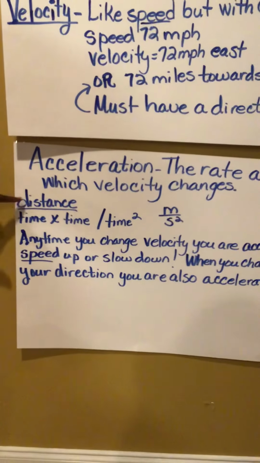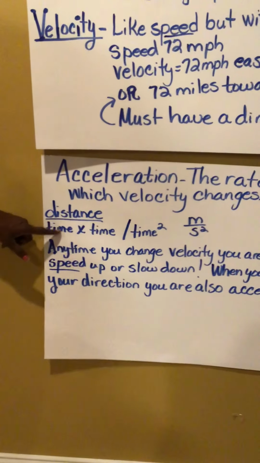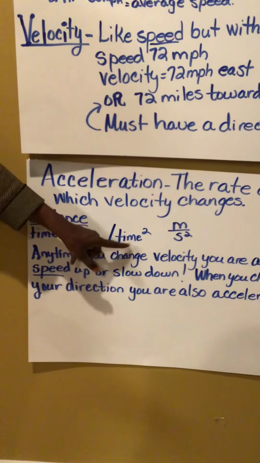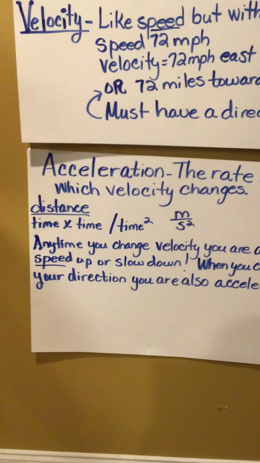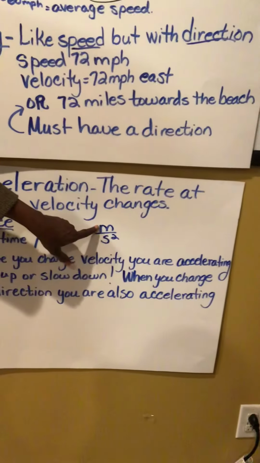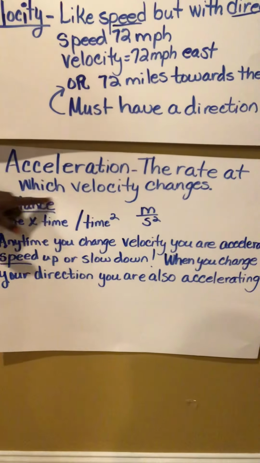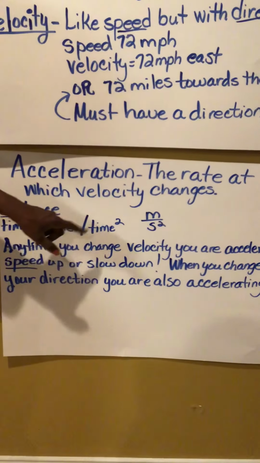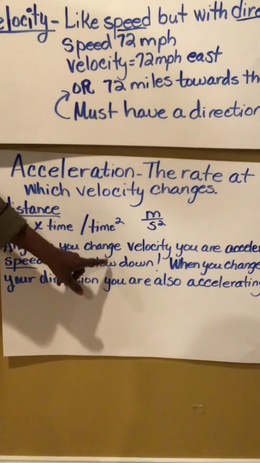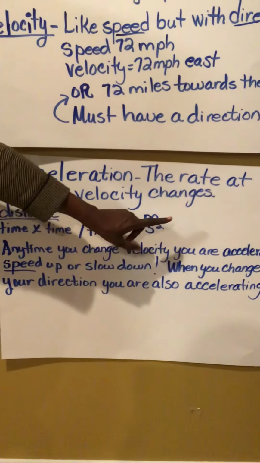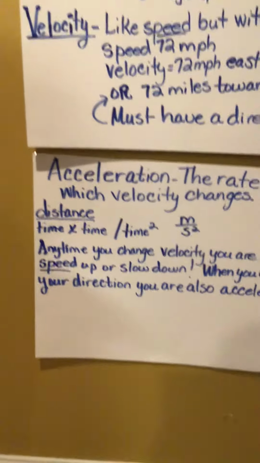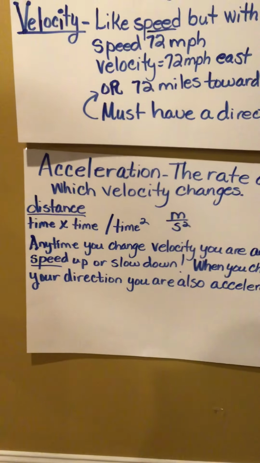Okay? So you take that distance and you multiply times time, or time squared. And I'll give you some word problems. Here's the formula. This would be the miles that it took. How many miles did they travel? And you divide it by the seconds squared. How many seconds it took.